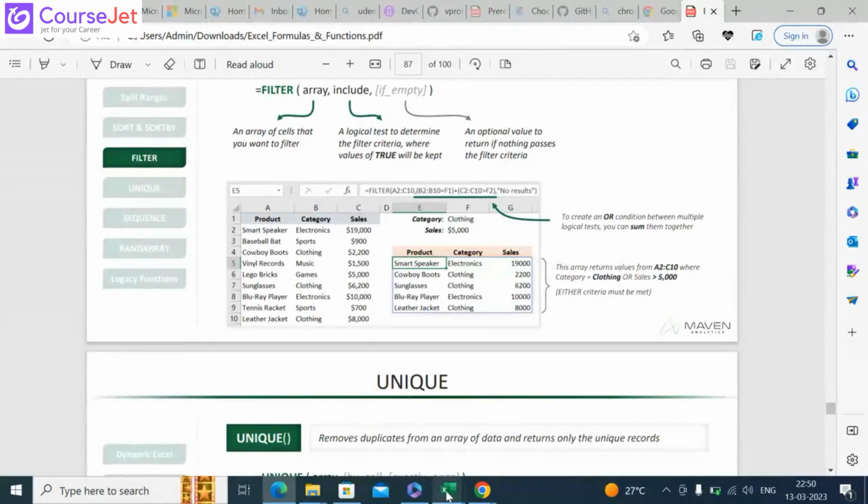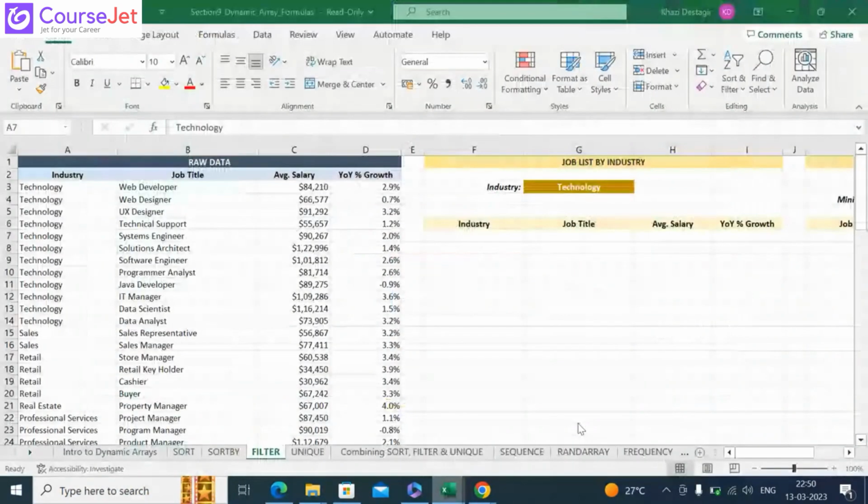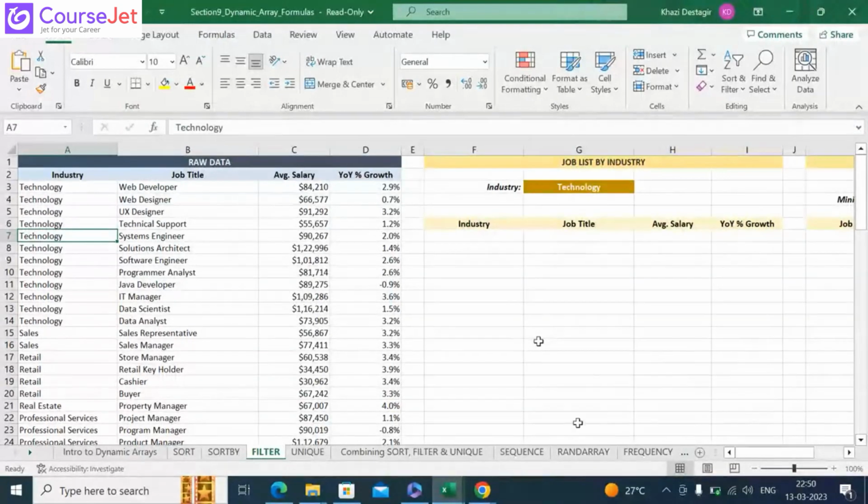So let's go back. So we have the filter command here, I mean the filter tag. And here is the raw data that we are working with now.